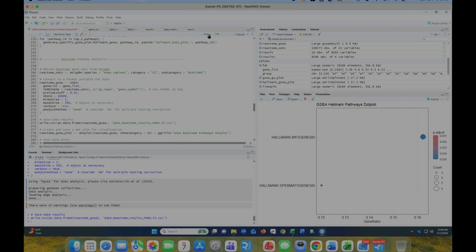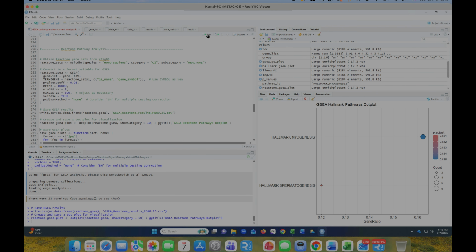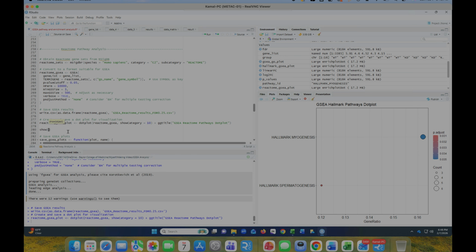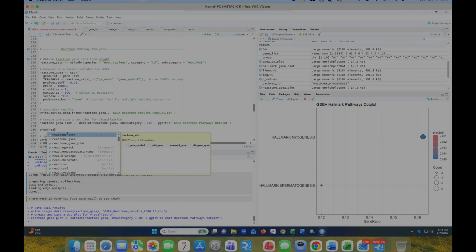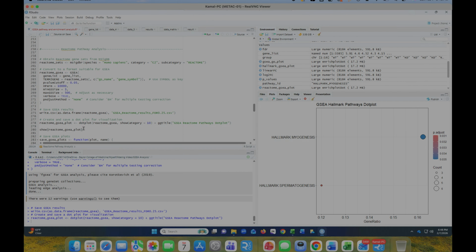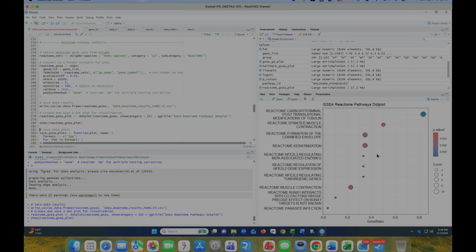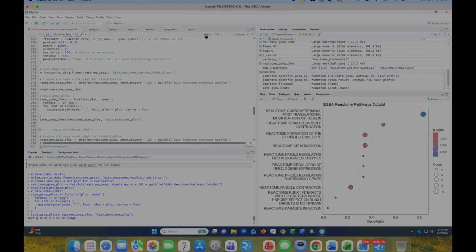Then again show the dot plot of the top 10 pathways. See on the left side the top 10 Reactome pathways.